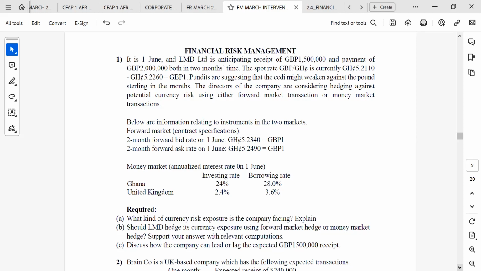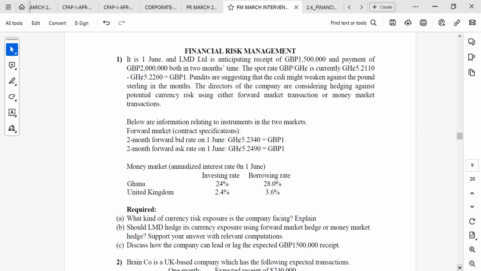So what we do is that if the expected receipts and the expected payments are going to be within the same period, then we do what we call netting. If they are both in 2 months' time, you receive the 1.5 million, then you change Ghana cedis to 500,000 because you are left with 500,000 to add to the 1.5 to make 2 million. That is netting. You match the receipt against the payments, if they are all within the same period.